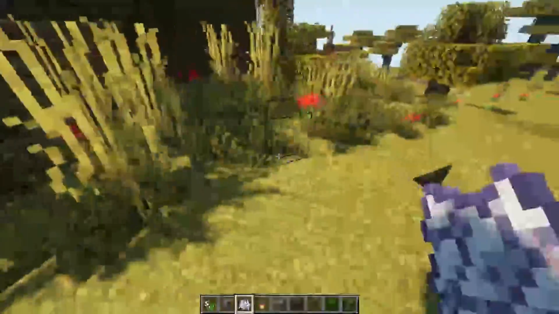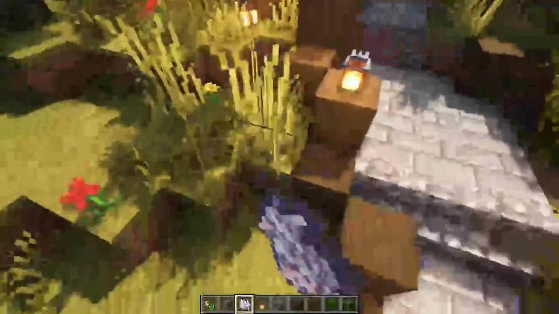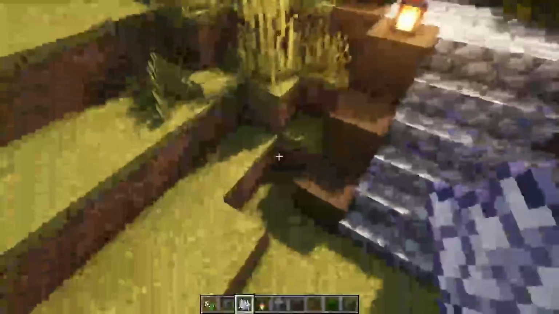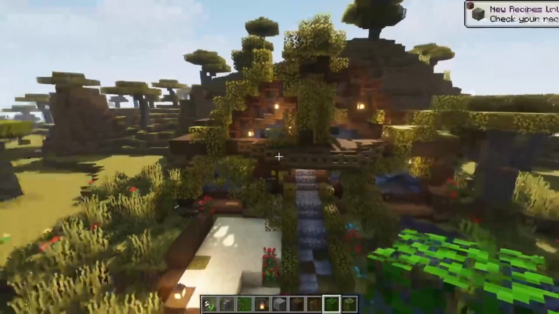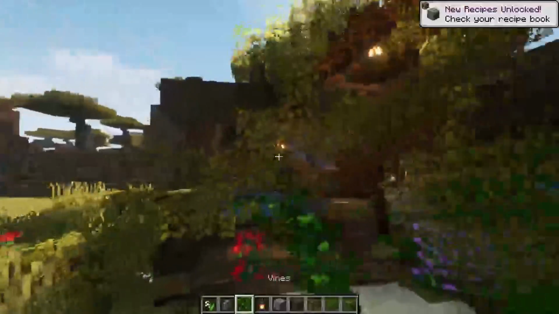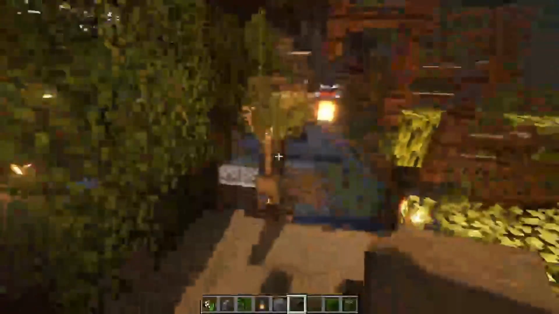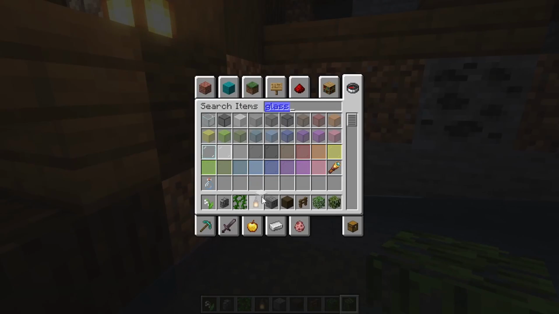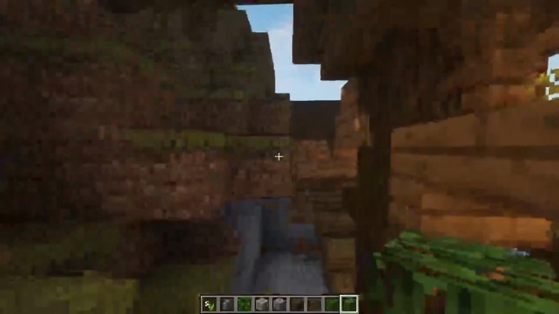Let's make this all pretty as well. And I like tall grass, although a lot of people don't like it. So let's add some leaves over here. Now I'm going to add some vines. Next up we need to add some glass, and I'm going to use the white stained glass pane, and we already started working on this area.